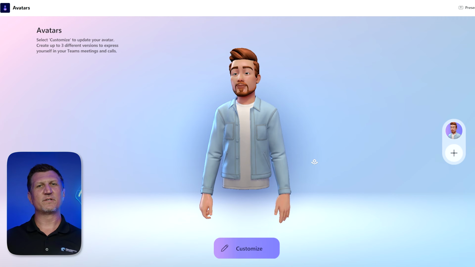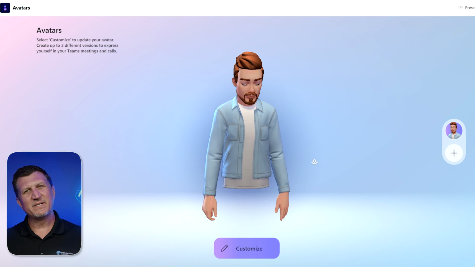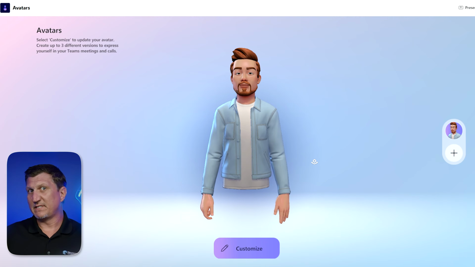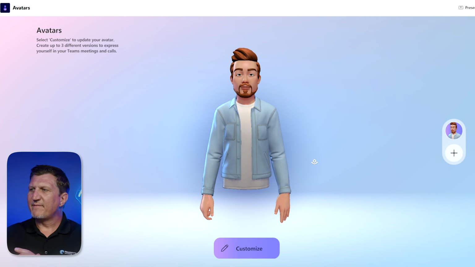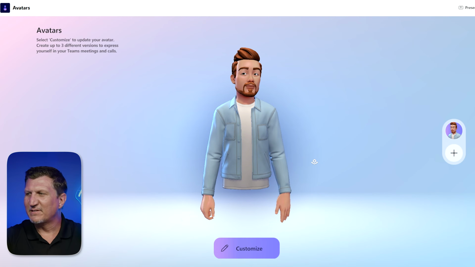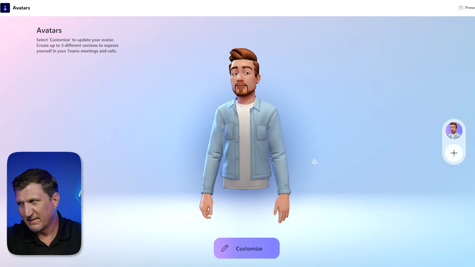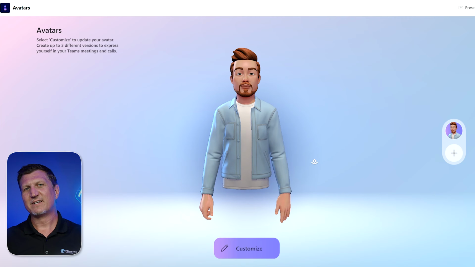But first, I know you're wondering, why are there no legs? Well, your avatar can be used in place of you in a regular Microsoft Teams meeting, a non-immersive Teams meeting. And that's usually from the torso up, like a typical view of yourself in a meeting. The avatar's mouth will move when you speak, although your hand gestures are not mimicked. However, your avatar will perform reactions or raise its hand when you click those buttons. So the legs would only be for the immersive experience. And it takes power to render everything in the immersive space. So the decision is no legs.